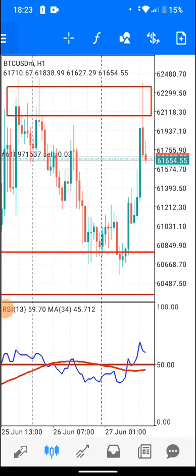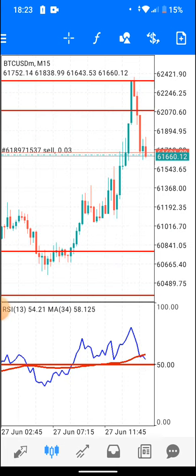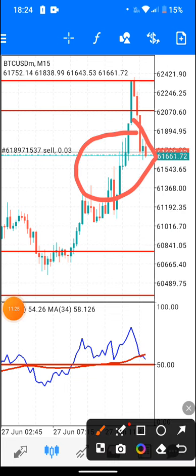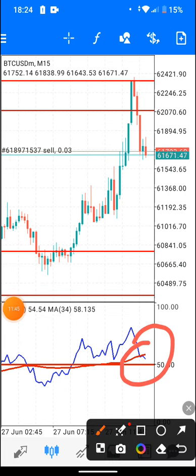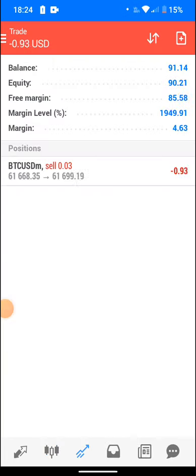You are seeing two lines here. Let me go to the lower time frame so I show you completely what I'm talking about. You are seeing a red line and a green line. This is the bid price and the ask price. The ask price is the buying price, the price which you are going to buy at. The bid price is the selling price, the price which you are going to sell at. You can see from the lower time frame there is a crossover here, which shows a sell signal. So this is basically how you trade your support and your resistance, even with your $10 account.